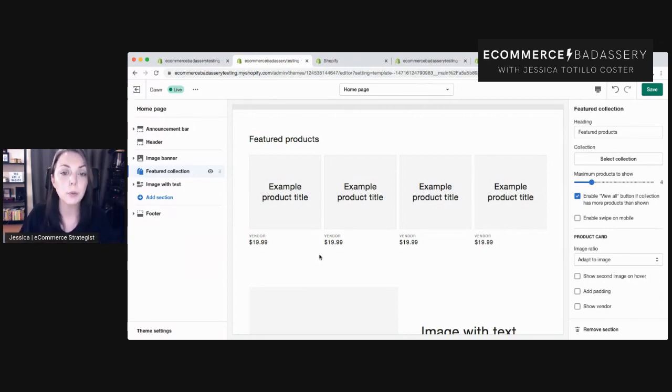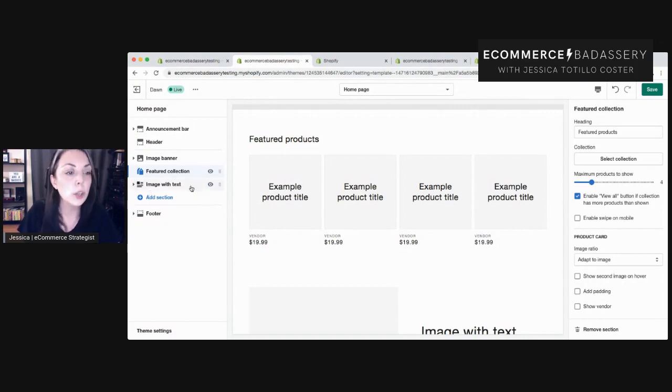So it's possible that they may build in additional functionality or edits that you can make that aren't going to be in the Dawn theme, just like the old Shopify default was Debut, but you could buy other themes that had more functionality and customization. So it's going to be similar to that.